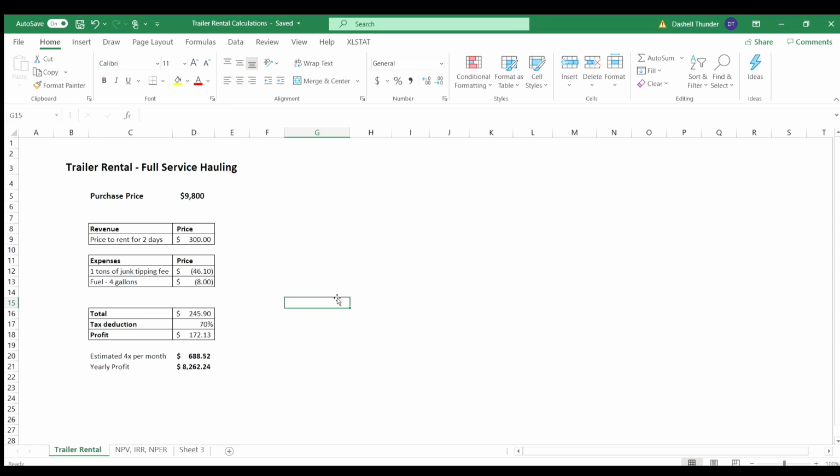I wanted to share with you my pricing model for offering a new service. I just recently bought a dump trailer. You might see that in some of my earlier videos. I'm really excited about it, and I wanted to share with you the conclusion I came to for buying it versus just renting it or what have you.